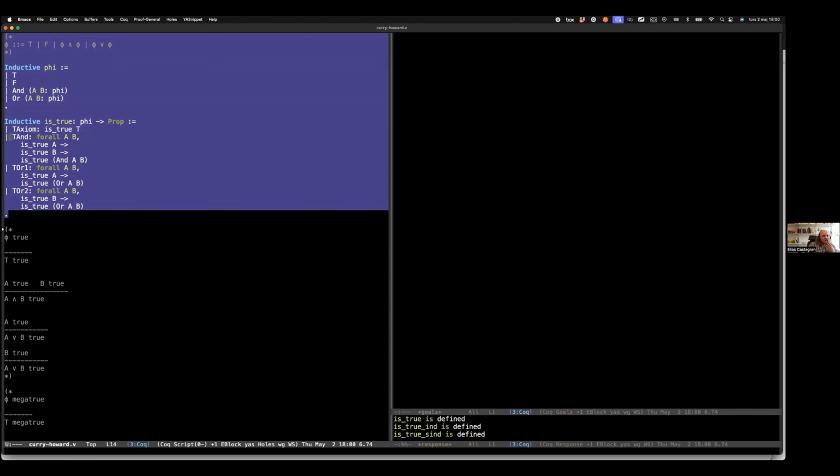Right, so what is this then? This is just this constructor. It actually takes four things. It takes an A, it takes a B, it takes a proof that A is true. Basically, it takes the derivation tree that shows that A is true with this definition. Does the same thing for B, and then the type of this thing is that A and B is true. It means that the proposition that this value represents is that A and B is true.